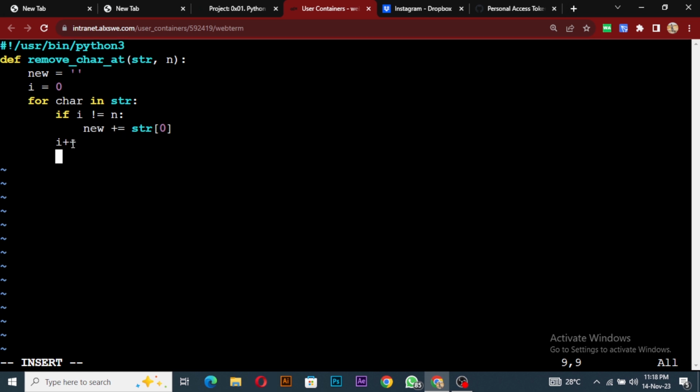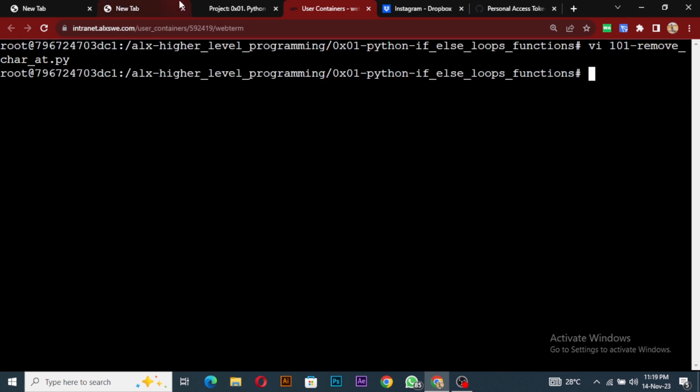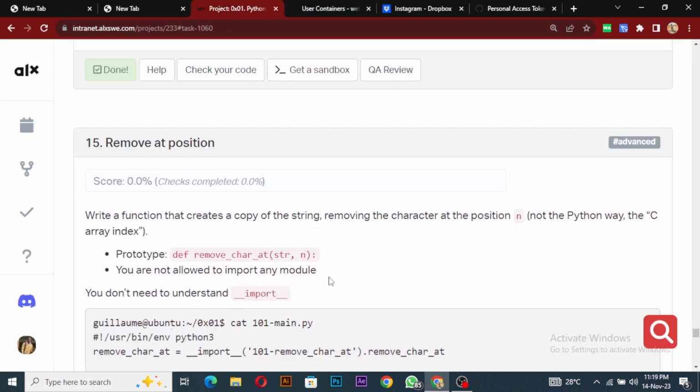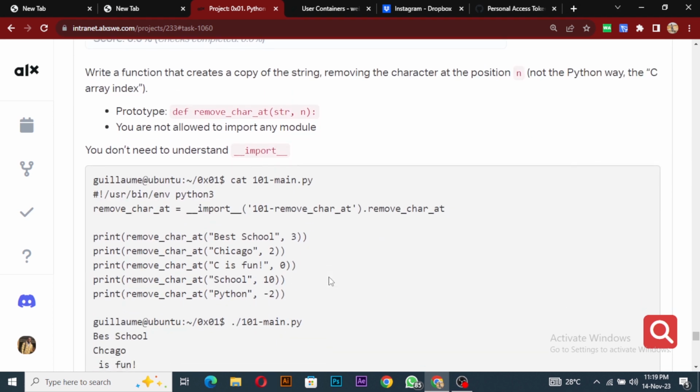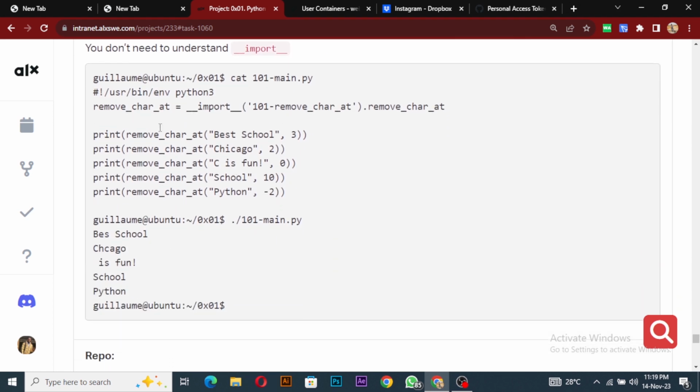If it is, it will come back here and go to the next one. So we have to come out of this loop, and at the end it should return the new string. You could remove the bracket as well. I don't know if i plus plus will work, but if it doesn't, we'll find a solution by just adding 1 ourselves.